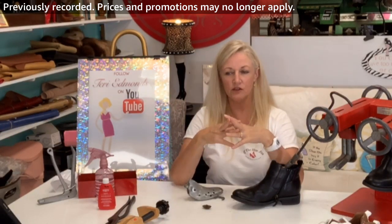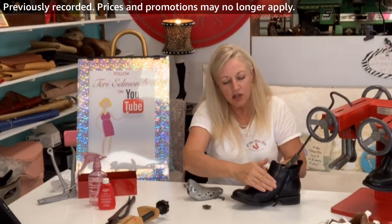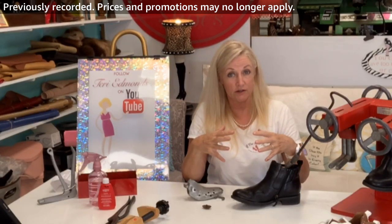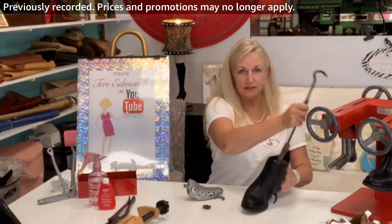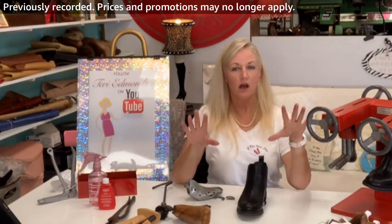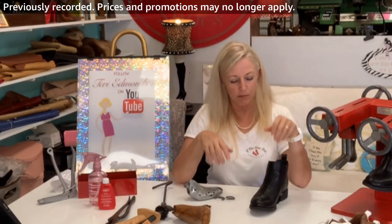...then I would take some towels — I use the size of like a hand towel, a little hand rag about this square — and soak it super super wet, then lay it on top of the shoe. That way the water gets right into that leather and soaks it, and then the leather stretches. When it's dry, maybe the next day, you would take these out. Don't put it in the sun to dry — let it dry on the shoe stretcher itself so that it dries with that shape.